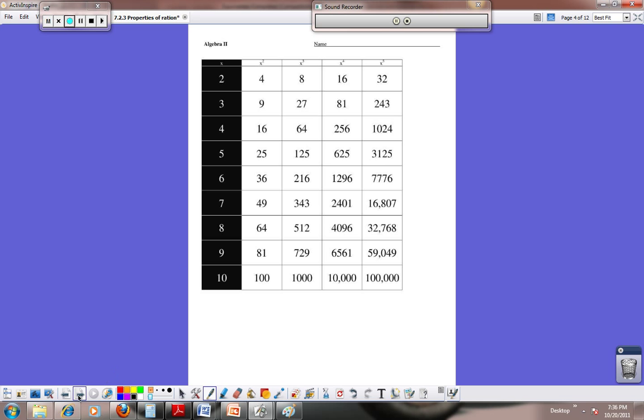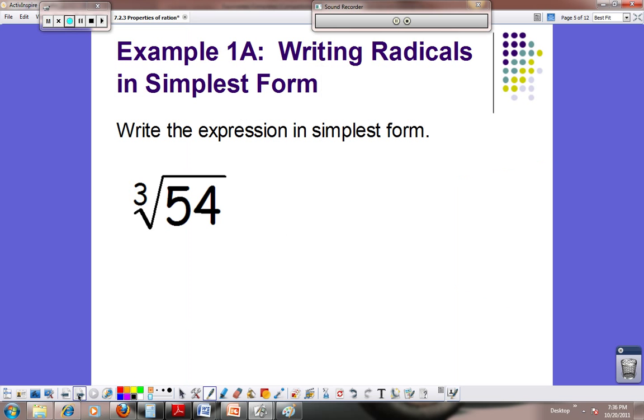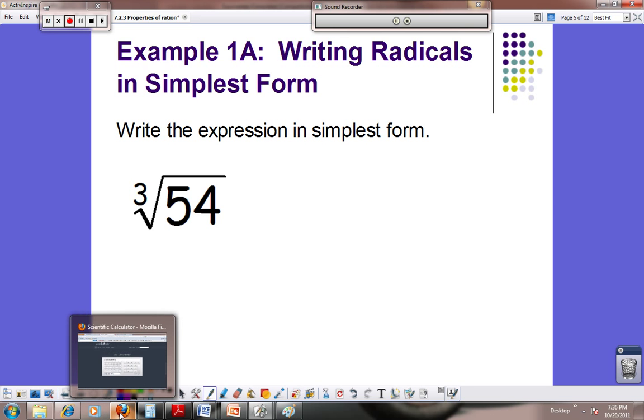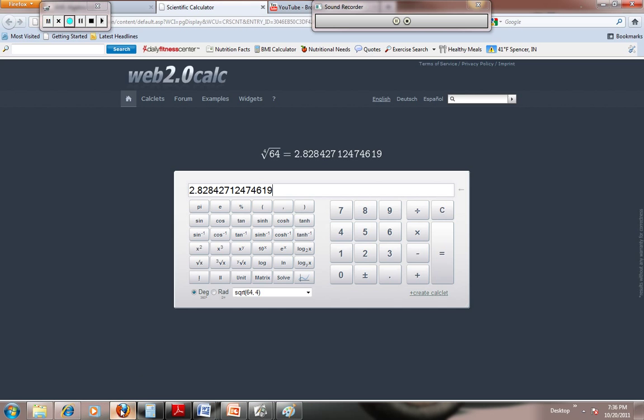All right. So example number 1 is we're looking for the cube root of 54. So let's go ahead and click on the calculator, and we're going to look for the cube root of 54. Let's find this really quick, because sometimes these things will actually come out to be perfect. So I'm looking for 54, and oops, let's clear that out. We want 54, and we want the cube root. So notice how I have the cube root of 54. It's going to give me 3.7797, and it actually keeps on going. This is all the calculator would actually show.